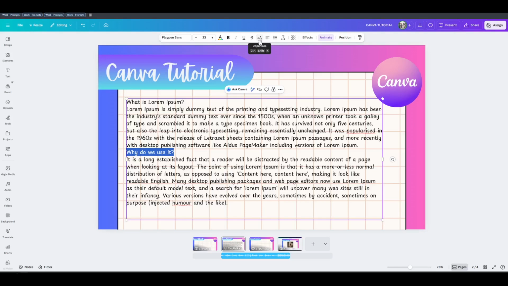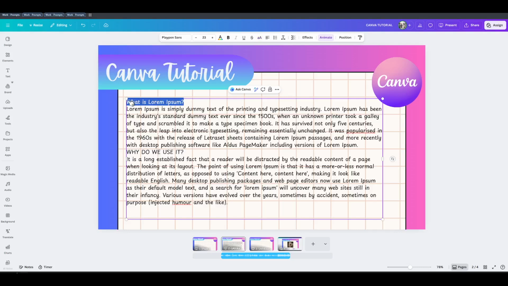whenever text is selected. Click that small a and capital A icon once, and your selected text will instantly switch to uppercase. The transformation is immediate and keeps all your styling intact, including your font choice, color, spacing, and effects. If you change your mind or want to return to the original capitalization, click the same icon again. It toggles on and off, so you can test how your design looks in uppercase without committing to a permanent change.